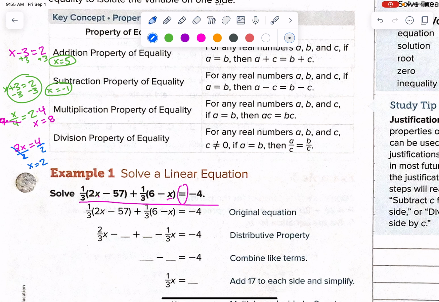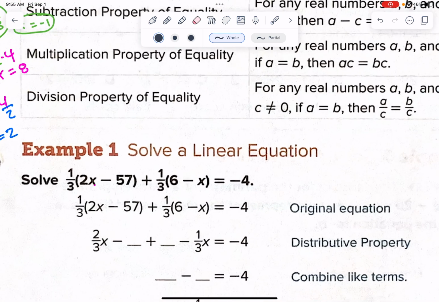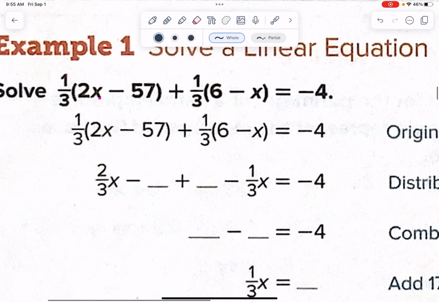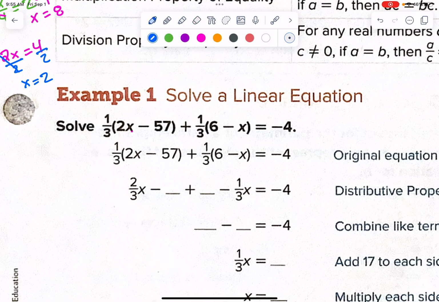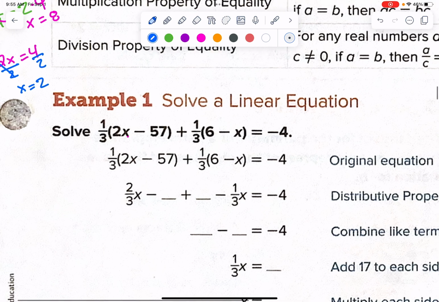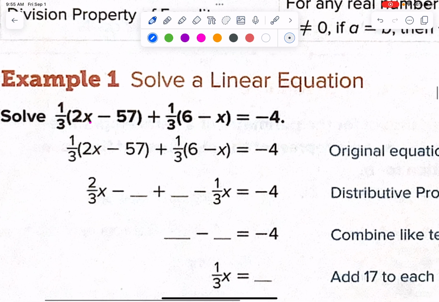If I went through that too fast and you want to pause to write anything down at any point in time, you can pause. So feel free to do that. Example 1. They start us off with some icky fractions, okay? So I am actually going to follow along this list here, and we're going to go through the same steps that they have, okay? The first thing that they do, they just rewrote the original equation, okay? So they didn't do anything from that step. They just rewrote the original equation.